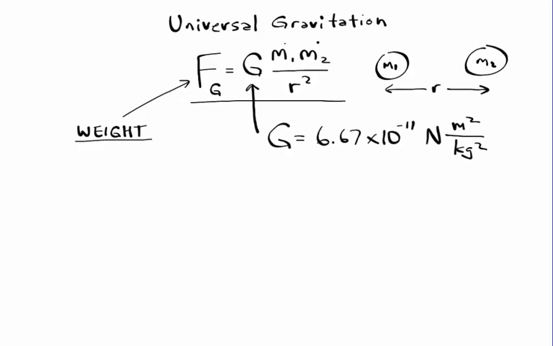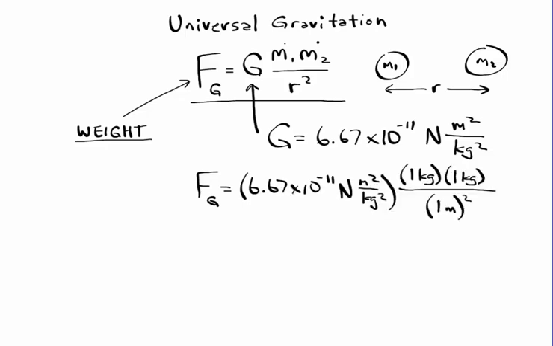So what you can see, this number is so small that if we calculated how much force would exist between two 1 kilogram masses separated by a distance of 1 meter, we would get the very, very small number of 6.67 times 10 to the negative 11 newtons. Be very, very difficult to detect. Now, using this formula is simply a matter of having all the information except for one of the variables, solving it for that variable, and plugging in the numbers.